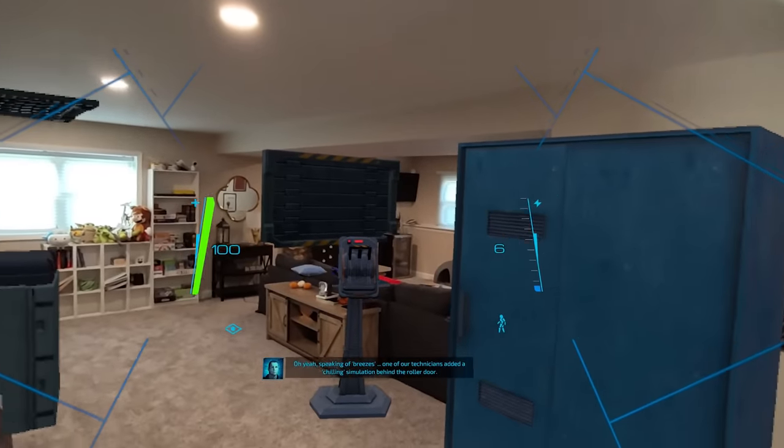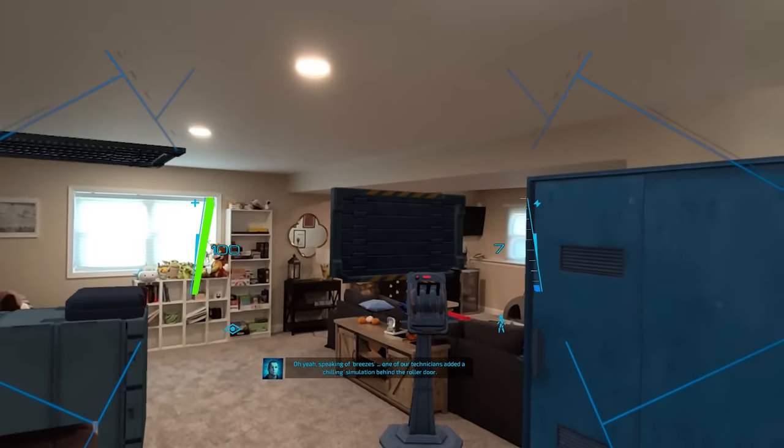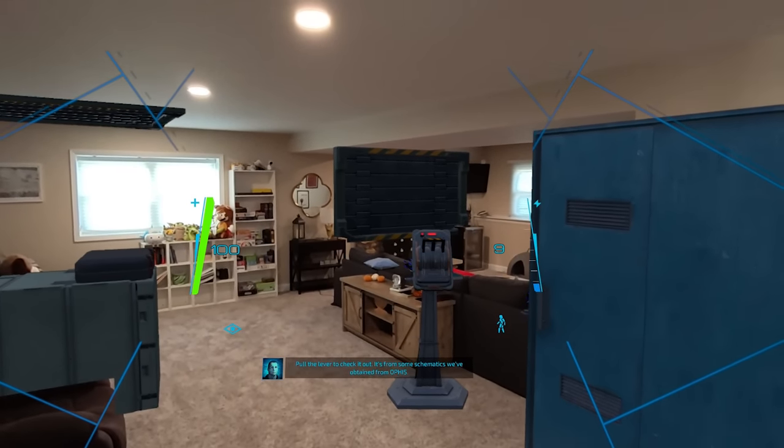Tempest, you're in. Oh. Welcome to Mixed Reality. Thank you so much. This first mission should be a breeze. A simple test of your hacking skills as you gather intel from the laptop. Oh yeah, speaking of breezes, one of our technicians added a chilling simulation behind the roller door. Oh no. Check it out. It's okay. From some schematics we've obtained from OPHIS.